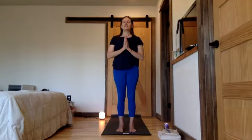Let your hands rest together. Quiet your face. Notice where you feel energy. Perhaps at one of the main energy centers, feeling the space between the eyebrows quite active at the moment. Maybe it's your heart, maybe it's your belly. Listen.